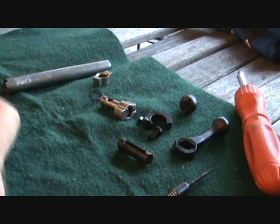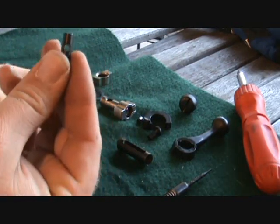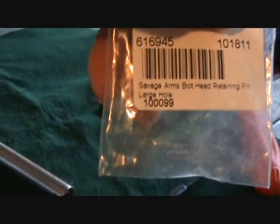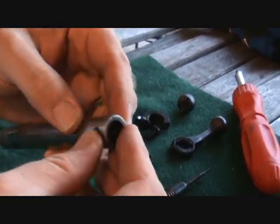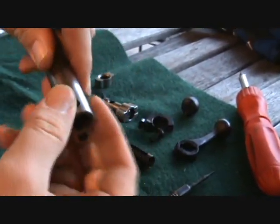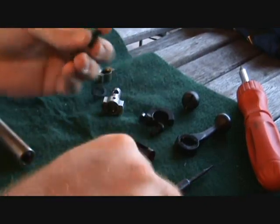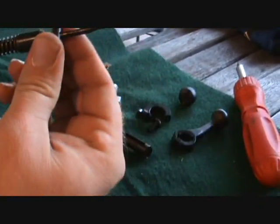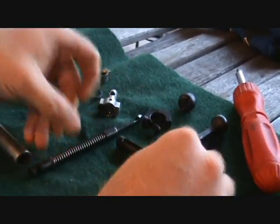We want to check this because on the Savage 110, there is two different sizes of these. One is a large hole, as you can see. This one says Savage large hole. And I want to check because even though they know what they're doing, there could be problems and they could send you the wrong one. It fits in here just good, like so. It'll fit through the bolt face. But here's the main thing, is we want to check the firing pin. Because if this would have been the small hole firing pin, this would not have fit on here. So now let me clean all my parts up and we'll put her back together.